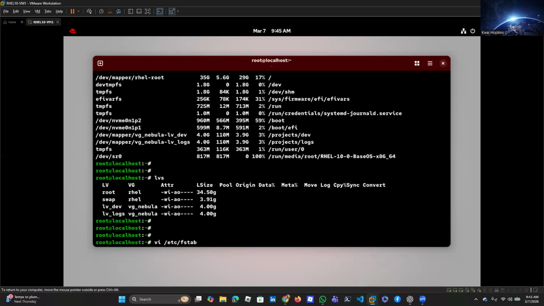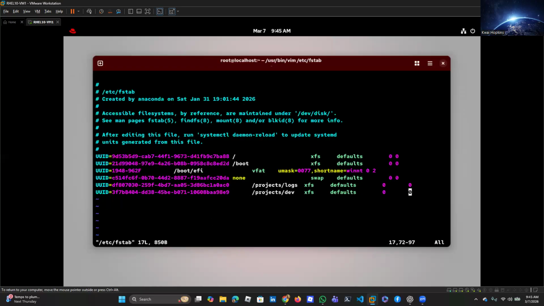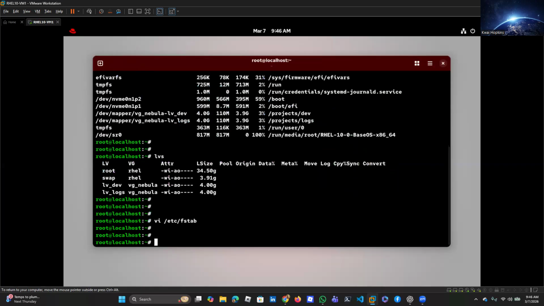There you go. So this is where you want to add this in if you want to make it persistent. Without these entries, once you reboot the system, the mounts will be gone. This is something you definitely want to practice, and practice, and practice.